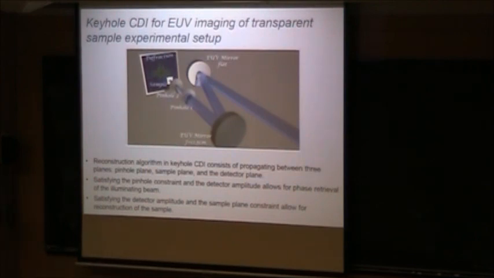So this is just recent data, and this is what we're currently working on now. We have our high harmonic beam. It comes through some multi-layer mirrors to pick out a single harmonic. In this case, we're imaging an extended sample that's not isolated. So we need a way to isolate it.